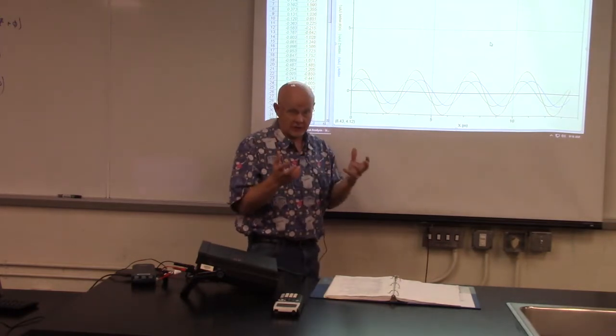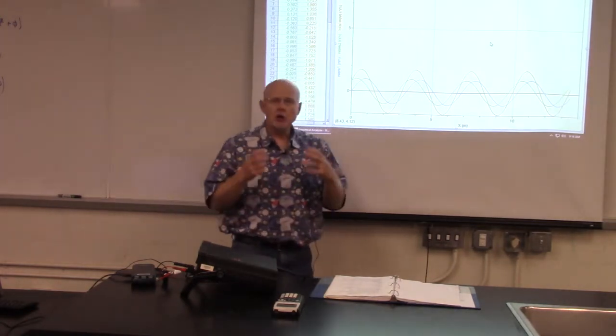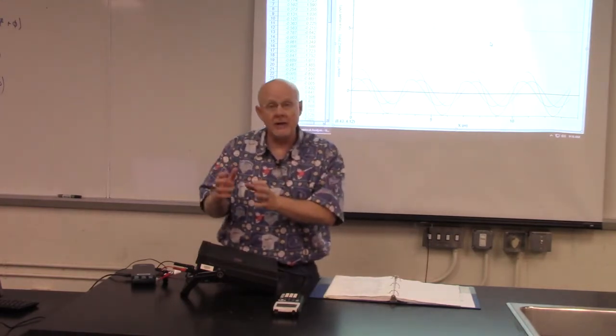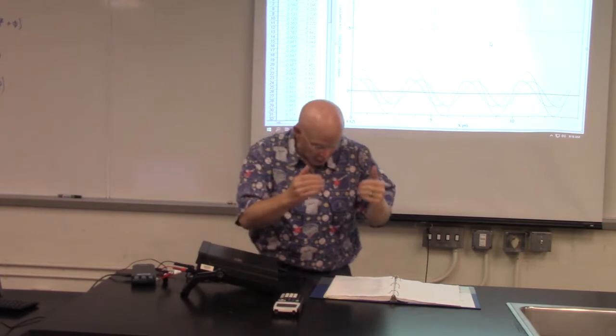Now we can actually get to the lab, because the lab says you do this in 5 steps, and so you can see a progressive phase change between them. Look at them when there's no phase between them, then go to 60, then go to 90, then go to 120, and then go to 180 degrees between them. And those are the 5 graphs that will represent your PDF that you're going to turn in to indicate that you actually did this lab. Okay, and so those 5 graphs are the first half. Then we've got some more graphs to do. But those first 5 graphs will look something like this.